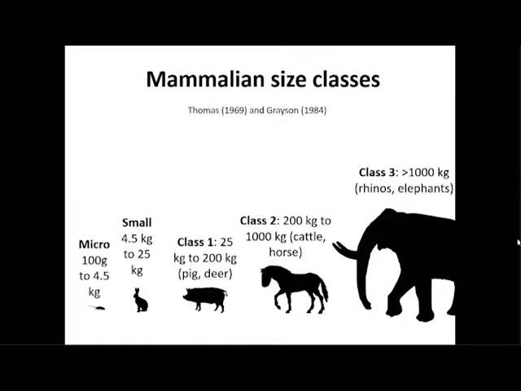So after identification of what bone, you try to quantify it further by classifying it into sizes or size classes. This is only one of the methods you can use. There's different ways, from people providing class 1 to 5 based on the weight. So this is just one way in which you can quantify them, from your microfauna, which is less than 4.5, to elephants, which are greater than 1,000 kilograms.